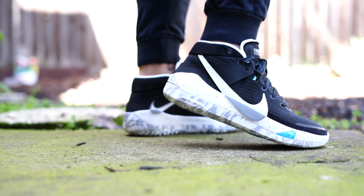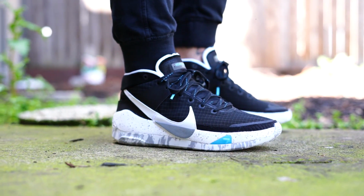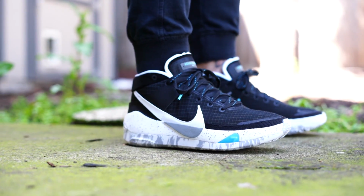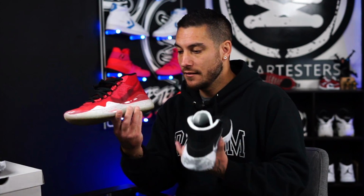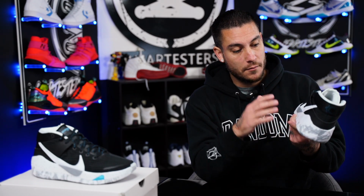Now the midsole on these guys is a little bit different, but a little bit the same as far as the comparison to the KD12. The one thing I'll just throw in there real quick is these are way lighter than the KD12s, and it's because they don't have all that extra rubber piece or pieces, like the sidewall, the little weird toe thing. I never liked that, so I'm glad that they got rid of that here. But they still have that same kind of shape. Again, they got a lightweight Phylon midsole and stuff.